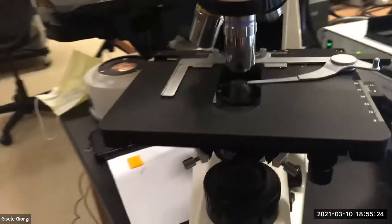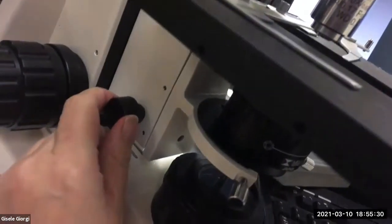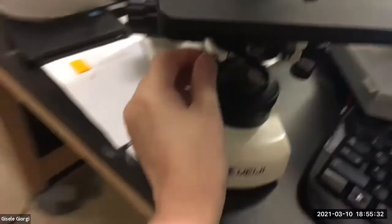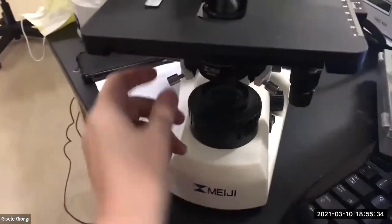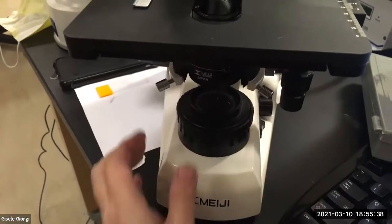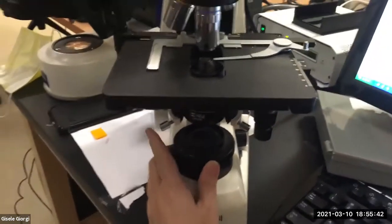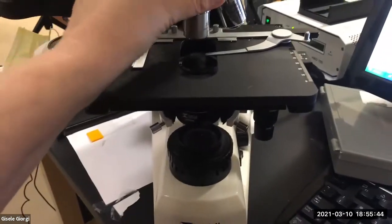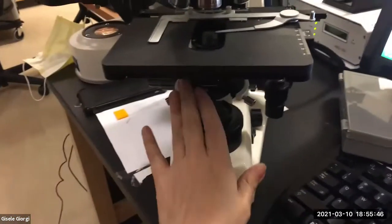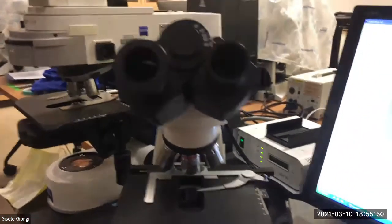You're gonna go to the 40X and do the same: close this down, focus it just a scooch, maybe not at all. Center it, almost always. You're gonna realize you weren't perfectly centered, so center it even a little bit better. And then open it up just past your field of view. And now you're ready to start taking gorgeous images, or finding gorgeous things to look at.